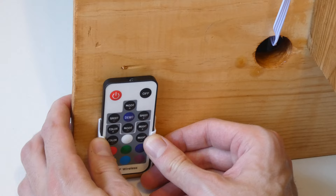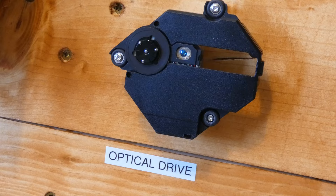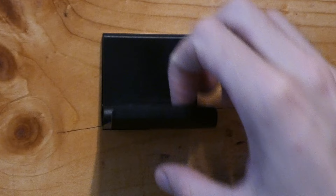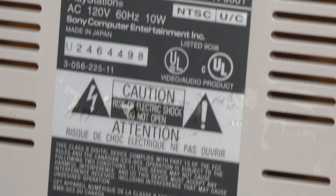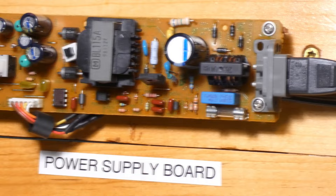Time to label some stuff: the top shell, the bottom shell, the power supply board, the optical drive, the controller ports, the power/reset button, and of course the motherboard. Just got two more pieces to add for the final touch — one is a controller holder, and the other on the other side is going to be the game holder. It's finally finished: the PlayStation diorama, playable, usable, exploded, dissected, on display, fun game console. Let's go.